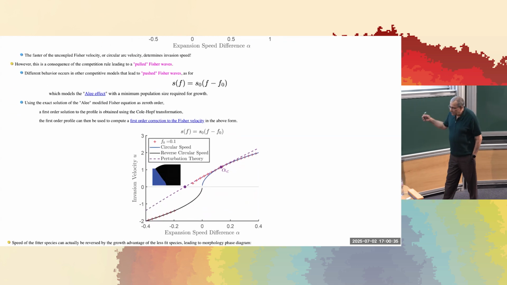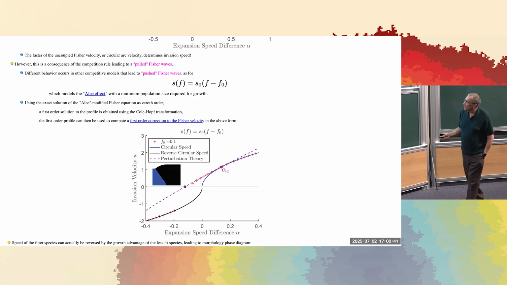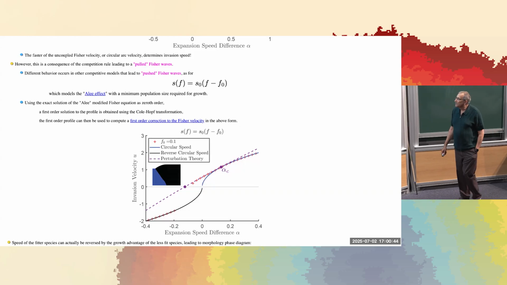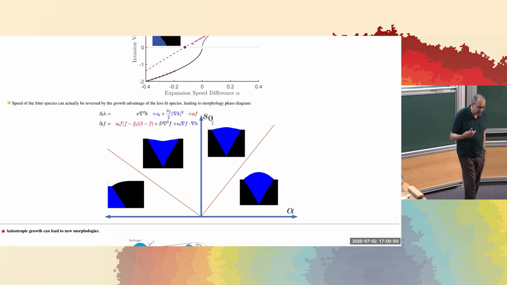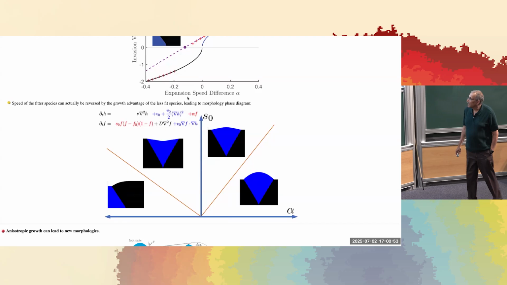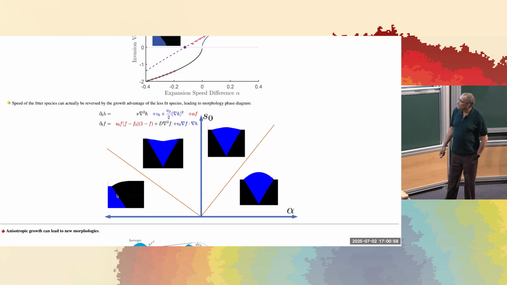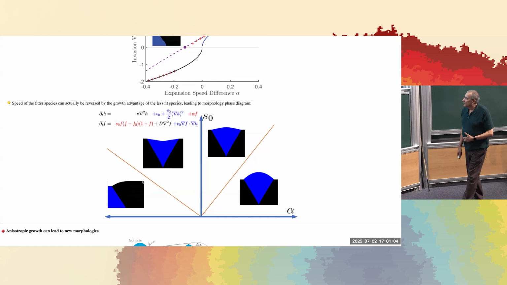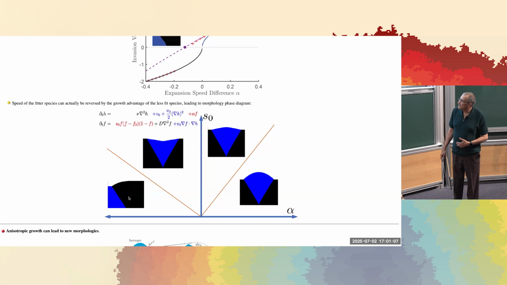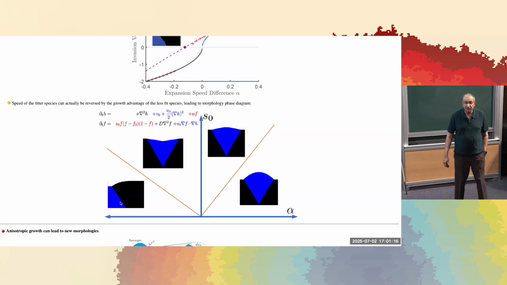And then in the language of Fisher-Kolmogorov equations, you move from the realm of pulled waves to pushed waves, and things become more complicated. Actually, what we find is that the speed has a complicated dependence on various parameters, and it is also possible for the speed to become negative. So there is another regime in which, because of the difference in the growth in the vertical direction, blue that was usually successful suddenly becomes unsuccessful.